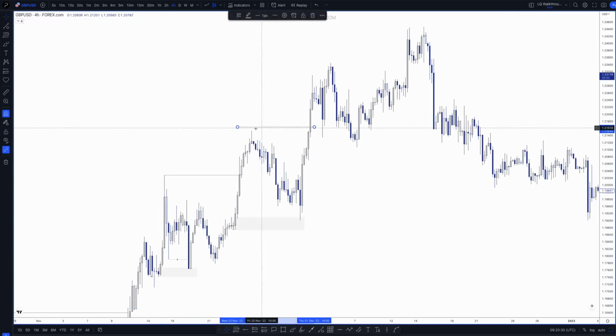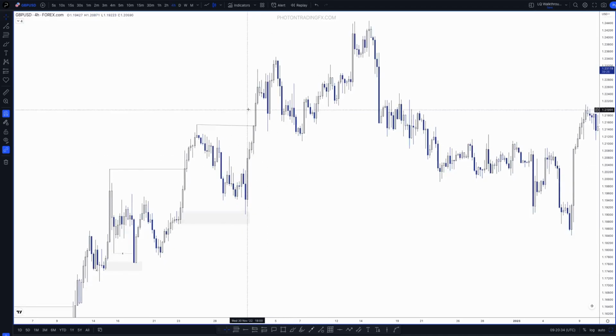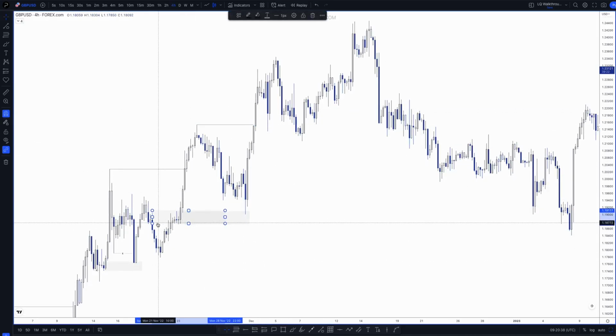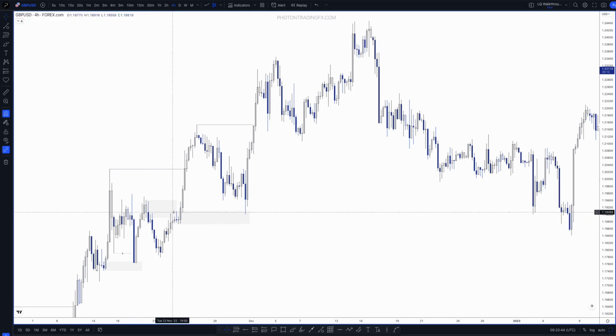Let's speed this up a little bit, because I don't think this needs to be a super long video. But we'll do a few more obvious examples. Again, we pull back. What do we do? We mitigate that flip. So this is where we had that initial interaction from here. It's a little bit messy, but there we go. You can see where demand took control from supply, led to the break of structure, and we pull back. What do we do? We build some nice equal lows.